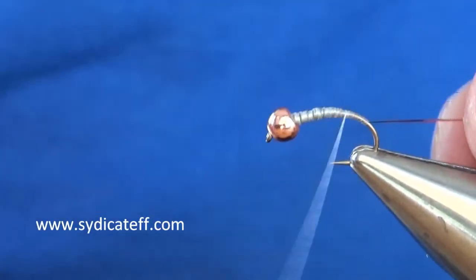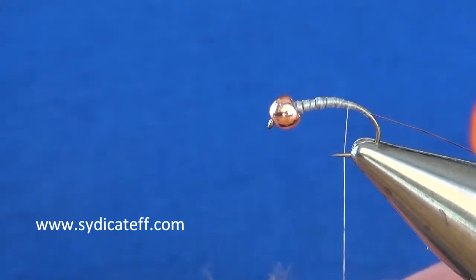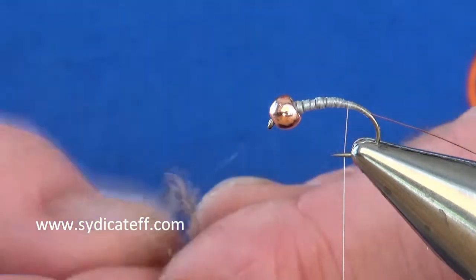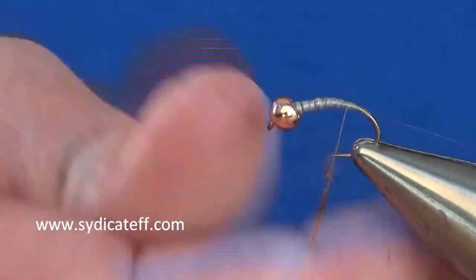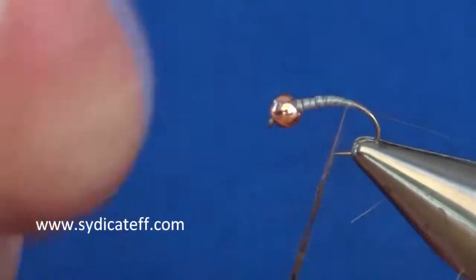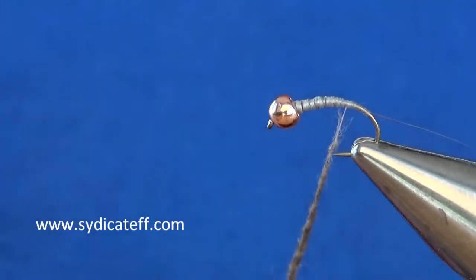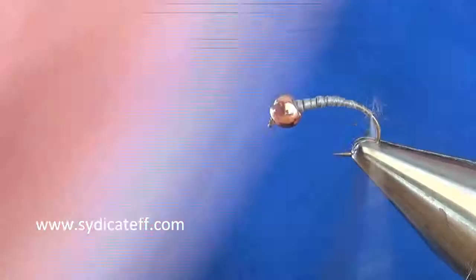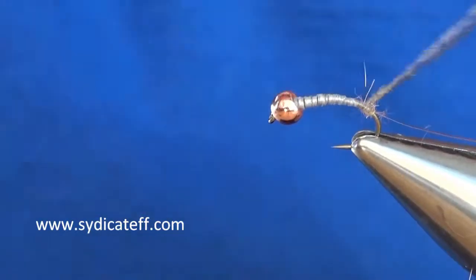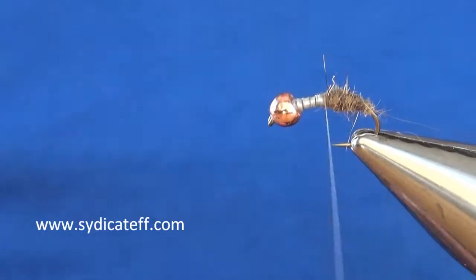Then for my body I'm going to take some hare's ear, I'm just going to dub it onto that thread there. When putting on dubbing, less is more. Start with a little bit, you can always add more as you go along. Just start down at the butt of the fly and start winding, building that nice tapered body the whole way up. Can add another piece.